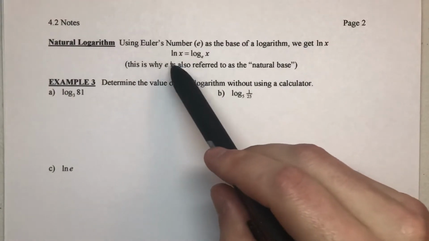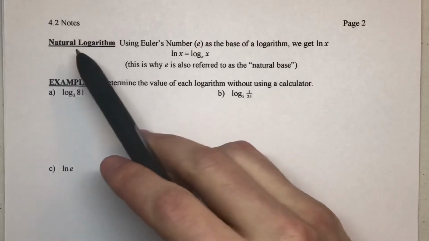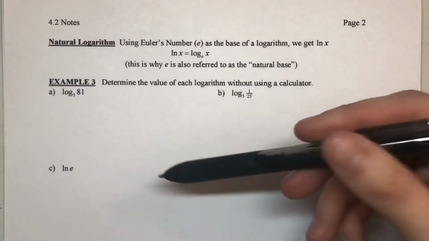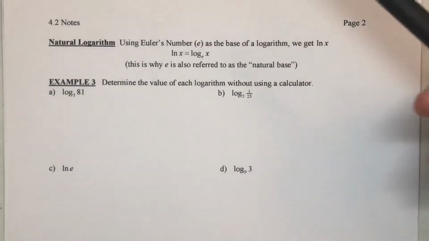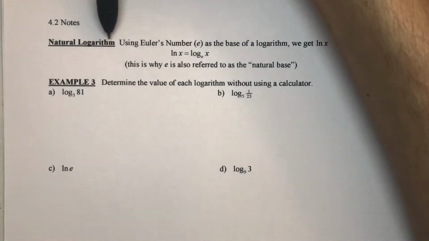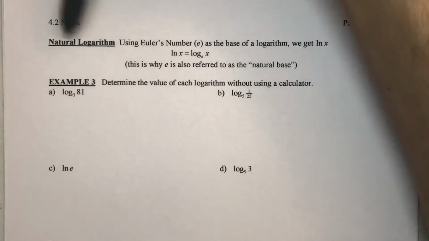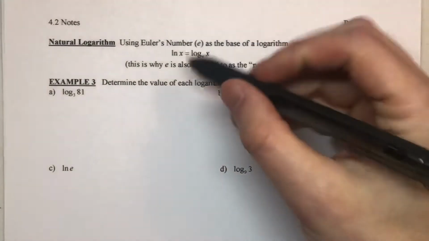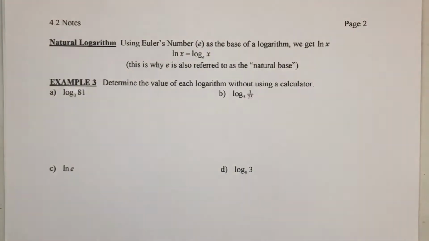ln may seem strange, like why didn't they call it NL for natural logarithm? Essentially, when this was first discovered and used, it was in a language where the appropriate phrasing for this was logarithmic naturalis, so ln. So that's why we're using it backwards in a sense, or it feels like it's backwards.